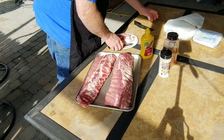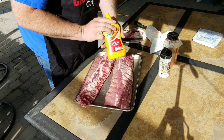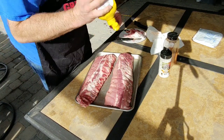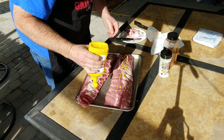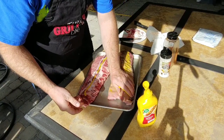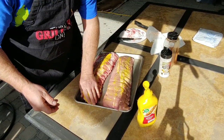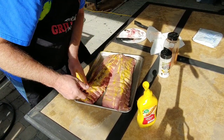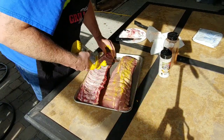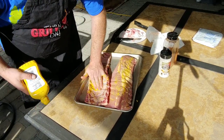So now we'll get these things seasoned up. First thing we're going to do, yellow mustard, just as a binder. Probably doesn't really need it, they got a lot of moisture on them, but I always do it this way. Helps that rub stick there, helps to get that bark set up, and it doesn't do anything more or less for the flavor. As far as I can tell, it tastes the same. It just helps the rub stick.